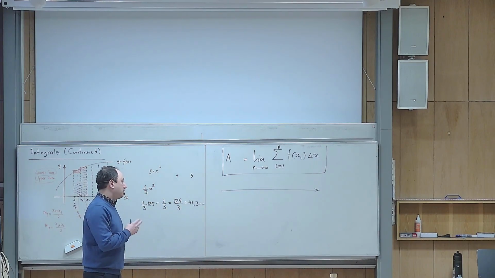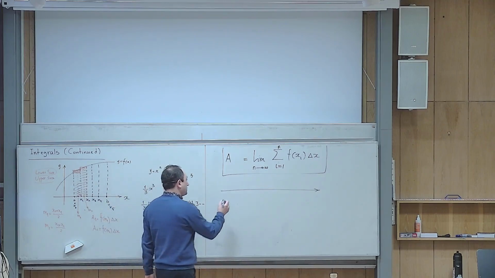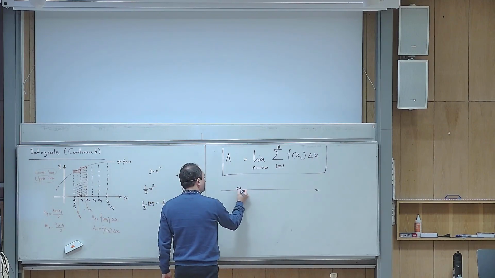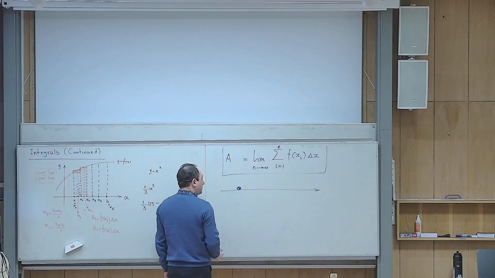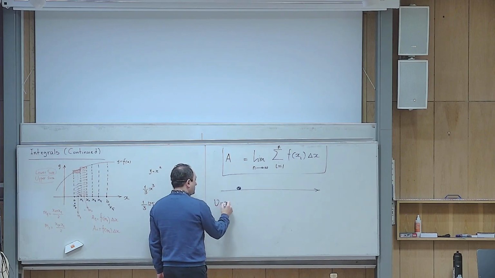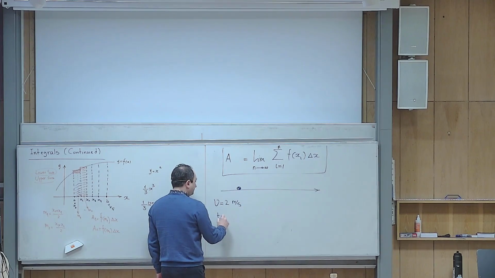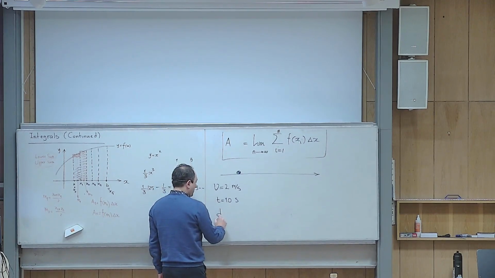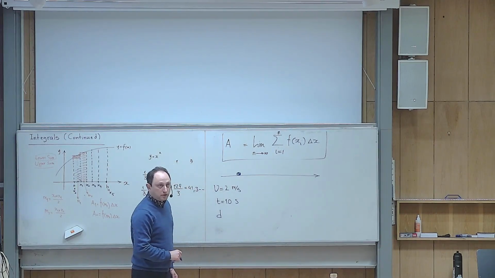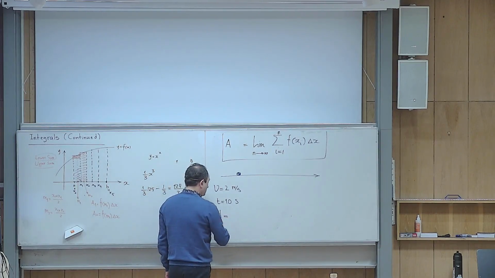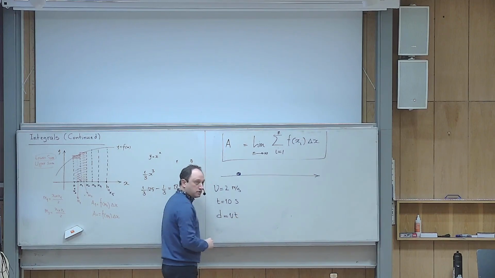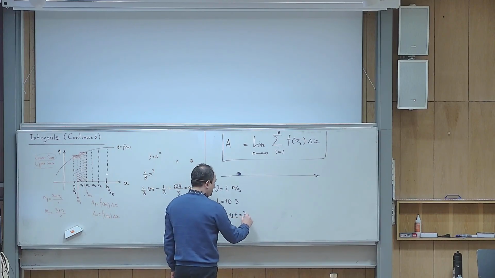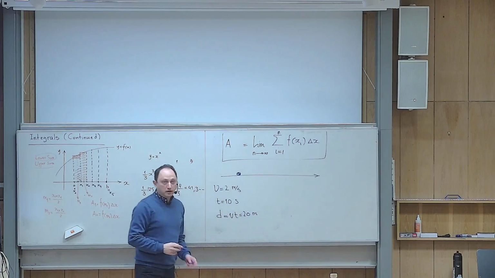So if you have this particle moving to the right, and assume that the speed of this particle is constant, and the speed is always 2 meters per second, and I wait for, I don't know, 10 seconds, and then I ask you what is the distance traveled by this object. The calculation is simple. You just multiply these two, yes? And the answer, for example, becomes 20 meters.